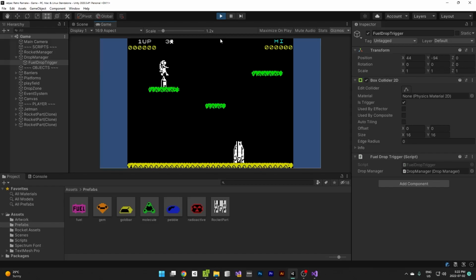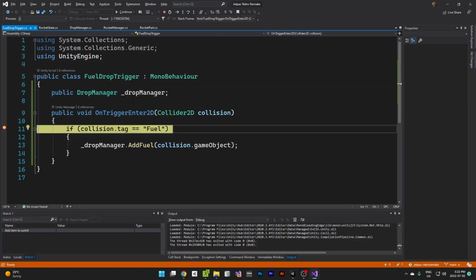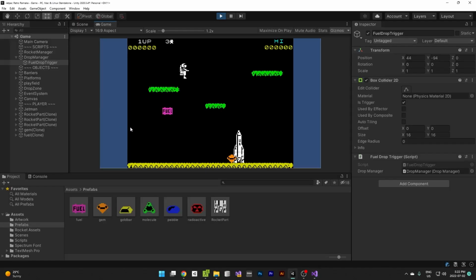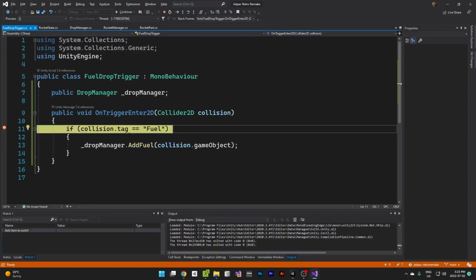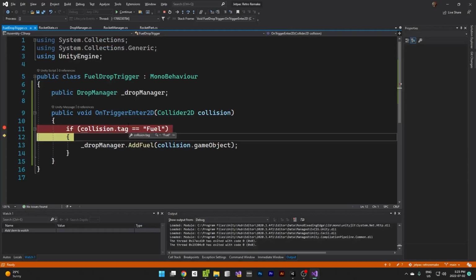The other thing I need to set up is when you land, we should have the parts all together. I think I did that, but whoa, that was weird. Okay, so collision tag is pick up. Okay, that's right. Oh, right, that's why drop manager's there. Okay, I see why. Okay, so inside here, tag is fuel, okay.